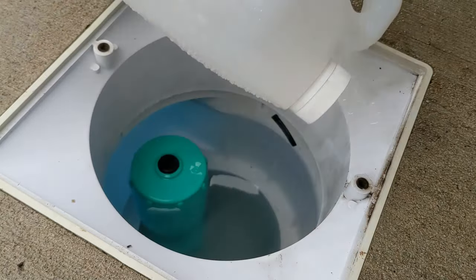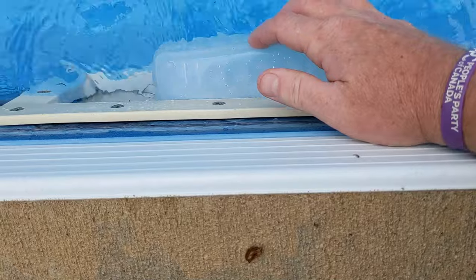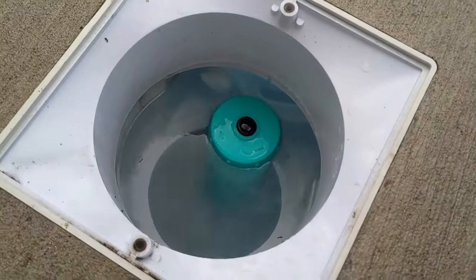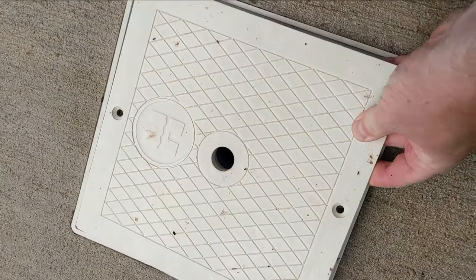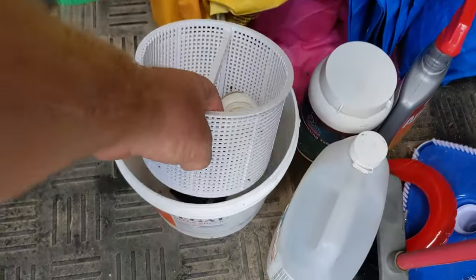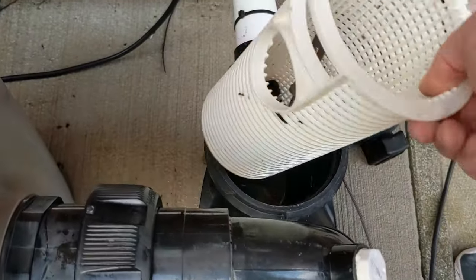Take the old container, stick it in front of the skimmer. If you have a wide mouth skimmer, just push it in. Put your basket away in a safe spot. Heater plug. Take all your stuff so you don't lose it.